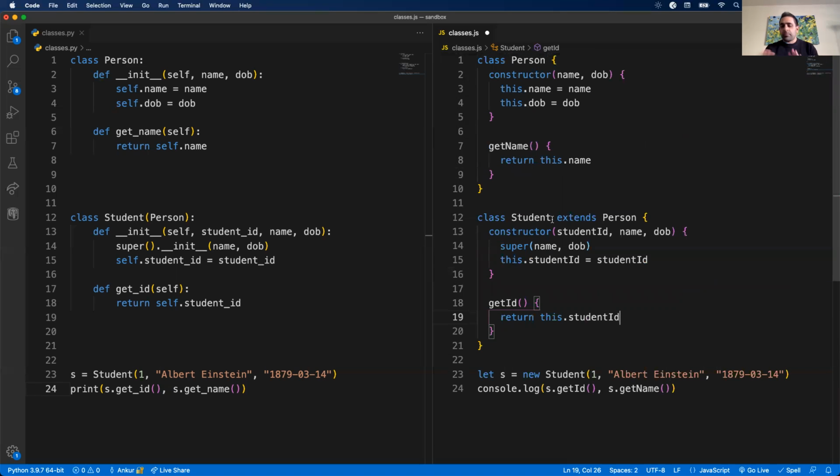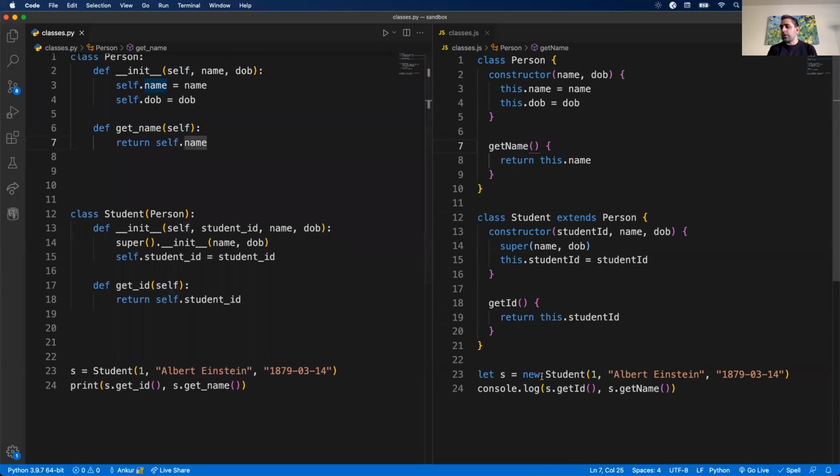Okay, I'm just gonna keep this up for a few more seconds. You guys can stare at it, make sure you understand. Extends is used instead of the parentheses for inheritance, and the this keyword is used instead of self. Again, we don't pass in this to any instance methods, unlike Python where we have to pass in self as a first parameter. And when we instantiate a class instance, we have to use the new keyword in JavaScript. Just some things to keep in mind because there are syntactical differences.